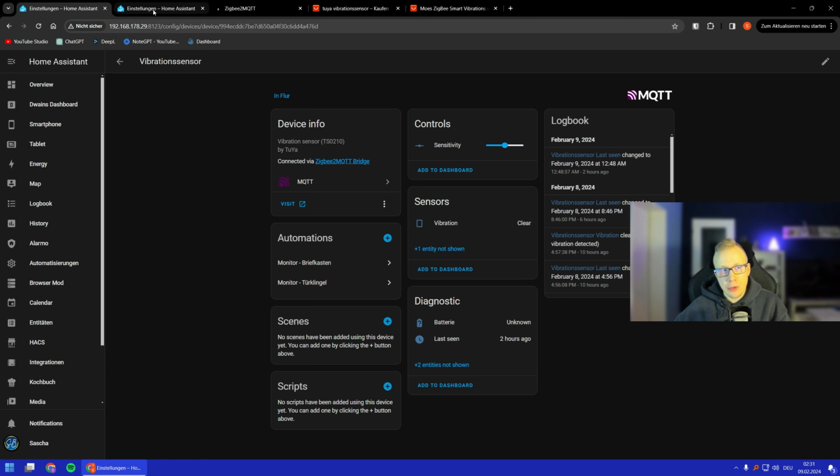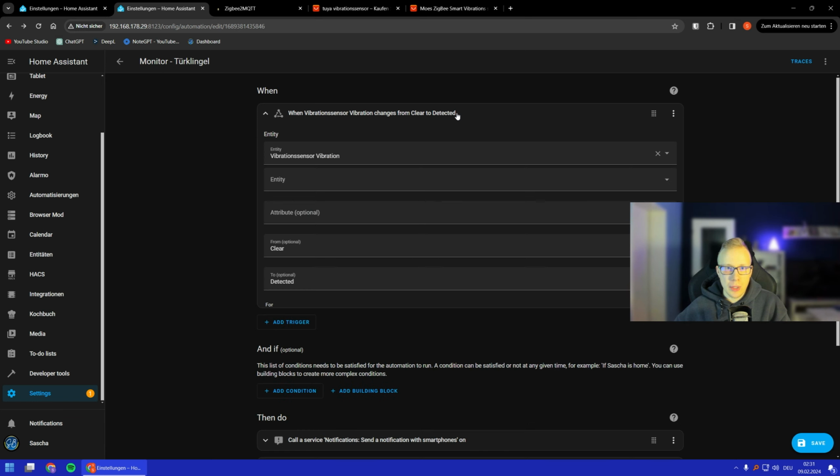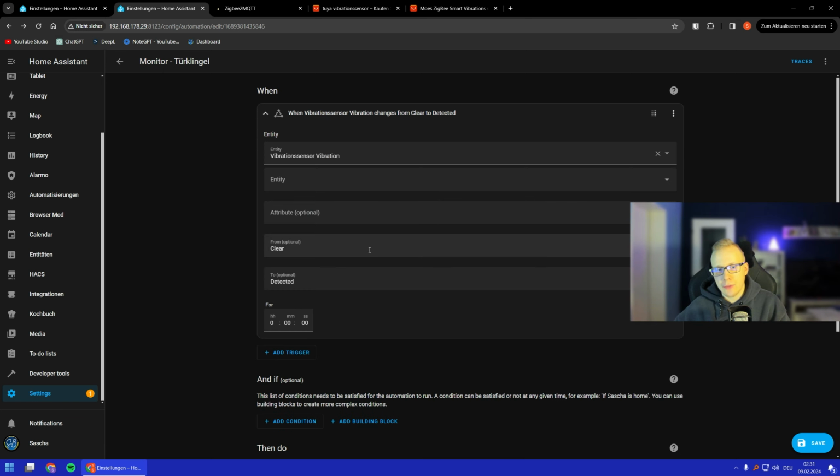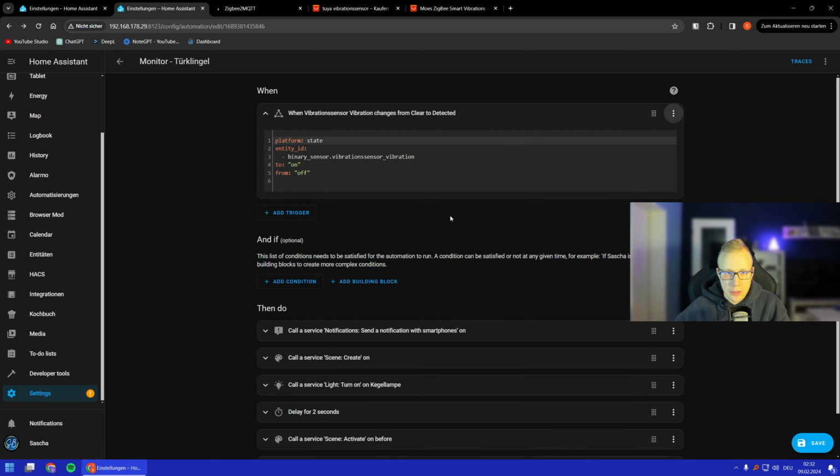If we have a look right now at the automation, we can see that's also the thing we need to check. We have to check if the sensor goes from clear to detected. It's just called vibration sensor vibration because it's a binary sensor. I can also show you, if we have a look at it in YAML, we can see it's a binary sensor. With the vibration, it changes from on to off, basically, very easy.